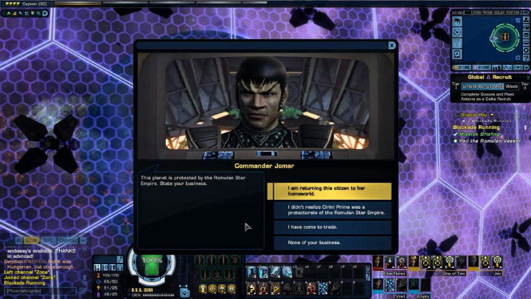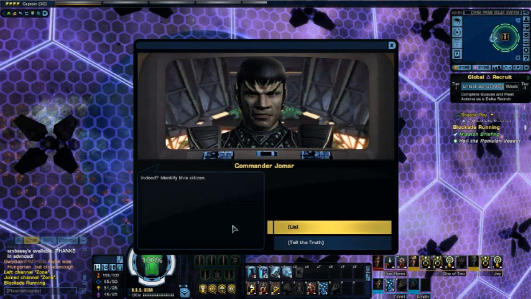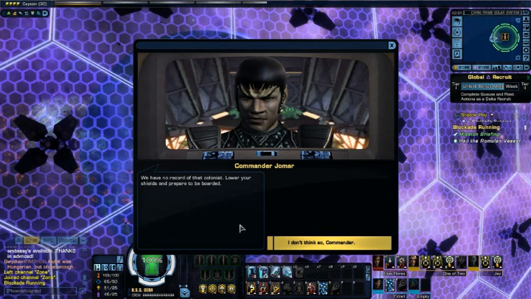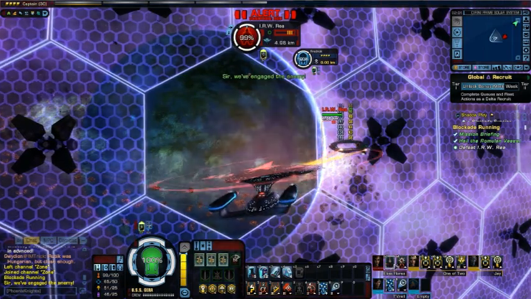This planet is protected by the Romulan Star Empire. State your business. Well, I'm here to return this citizen to her homeworld. Indeed. Identify this citizen. Oh, do we tell a lie or the truth? Well then, let's say a lie. We have no record of that colonist. Lower your shields and prepare to be boarded. I don't think so. Okay, we got a fight on our hands.